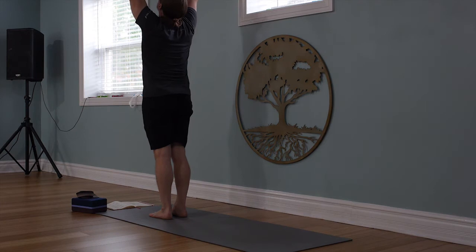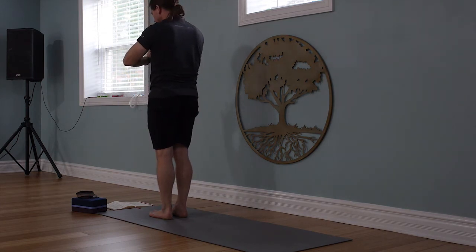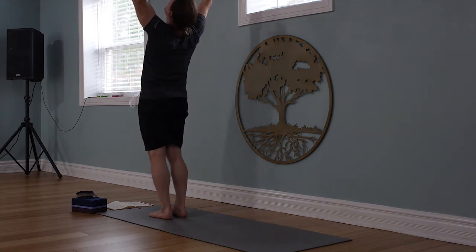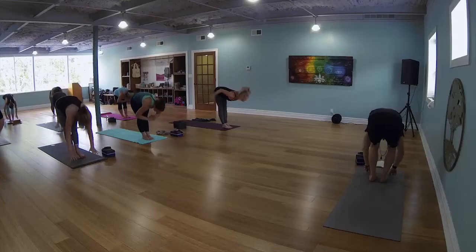And remember what you're reaching and what you're offering this week. And as you exhale to samasthitihi, completely come into your intention. Now inhale, mountain, more of a heart opener. And as you exhale, fully fold forward, connecting all the elements of the psyche.